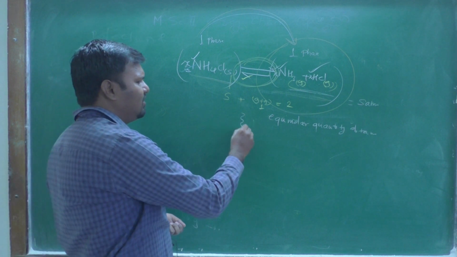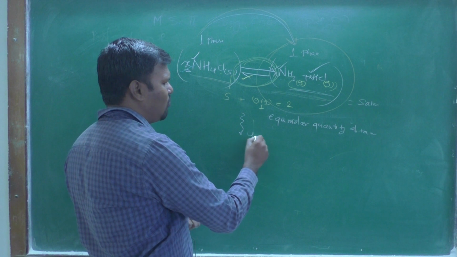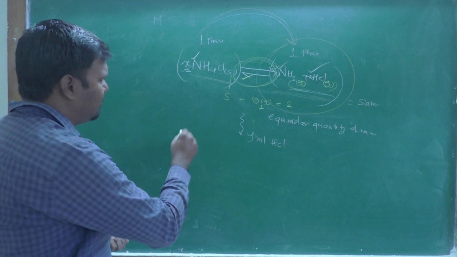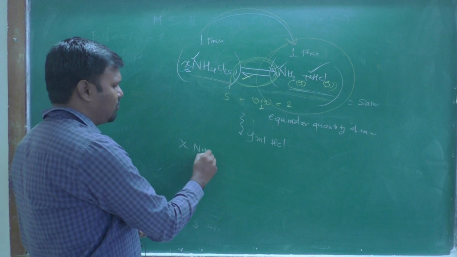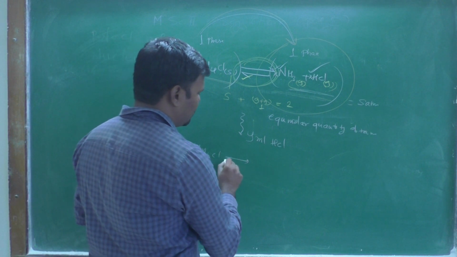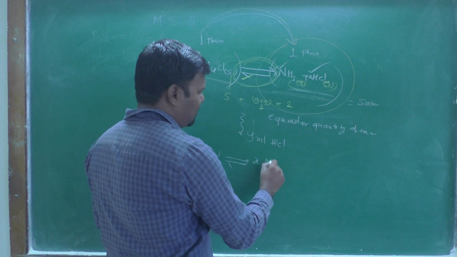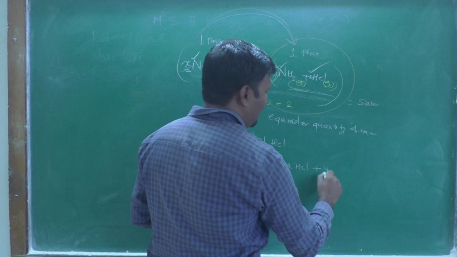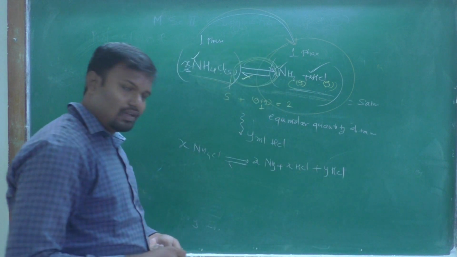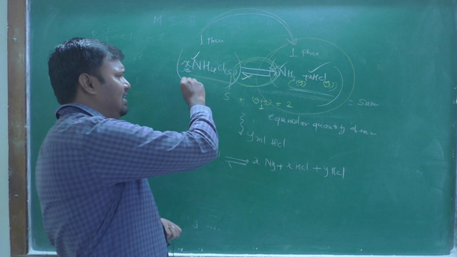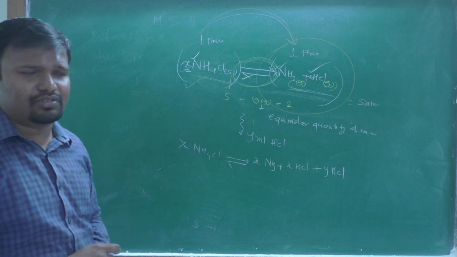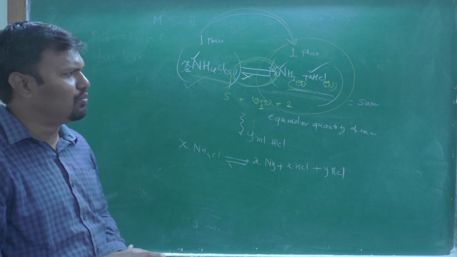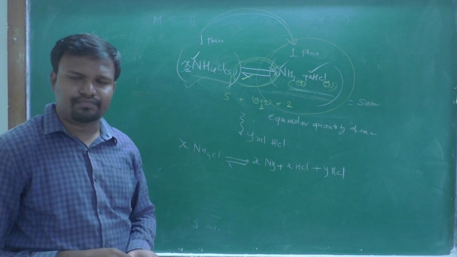Suppose we added y mL of HCl to the above system. When you add it to the above system, there is x NH4Cl, it gives x NH3, equimolar x HCl, and we added the y HCl. Previously we said that it is a single component system because any chemical basis can give the composition of this reaction.